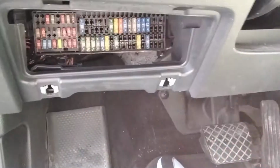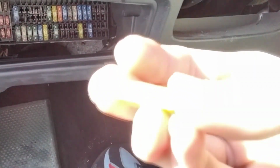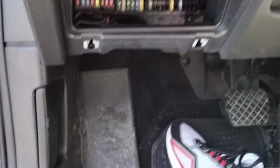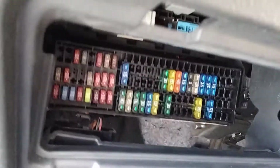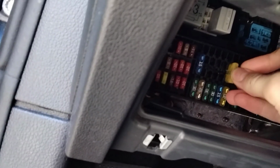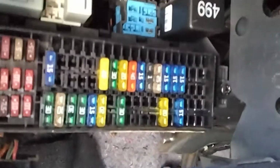When you buy new fuses, don't worry about getting a certain brand. Just make sure that it's the same color, in this case yellow, and the same number, which in this case is 20 amp. And so you want to go in and pop it into the correct spot, which in this case, it's right to the left of the green one. And as you can see, it's in there to the left of the green.